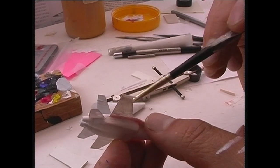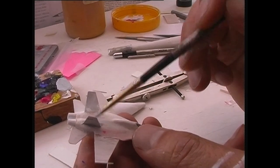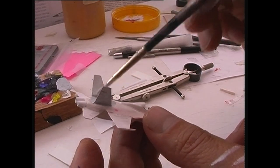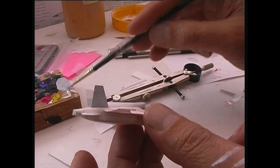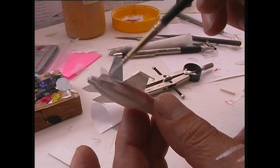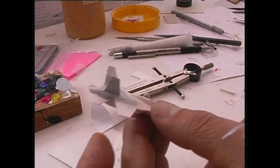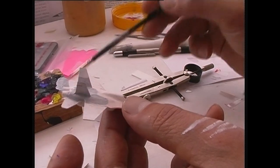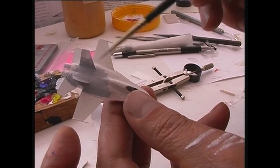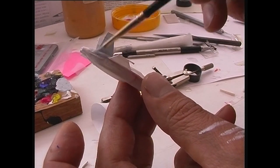Okay, let's see how it looks in light grey. Might have to have a couple of shots at this. I just want to have a look at it. It'll show me. I'm not sure about the condition of the bodywork. I don't think I've sanded it very well. Actually, I think I'm using the wrong brush. I need a much thicker brush. Really want to lay it on thick. Yeah, it's got to be much lighter, but that's okay. Just need to see where I've gone wrong, basically.